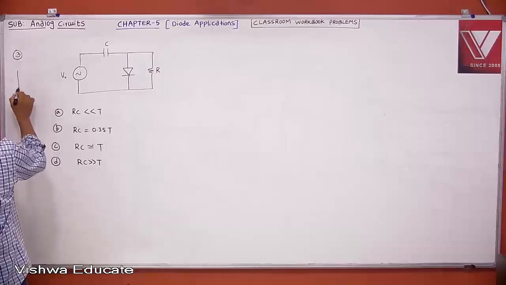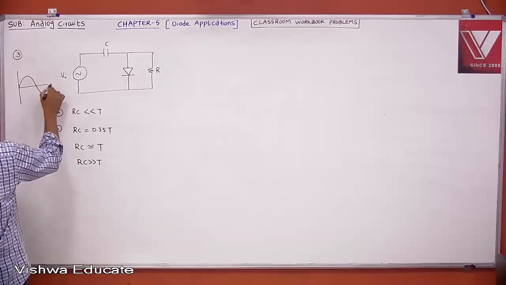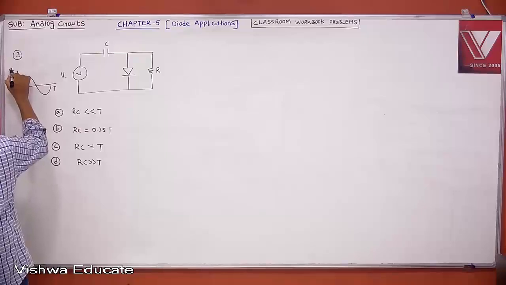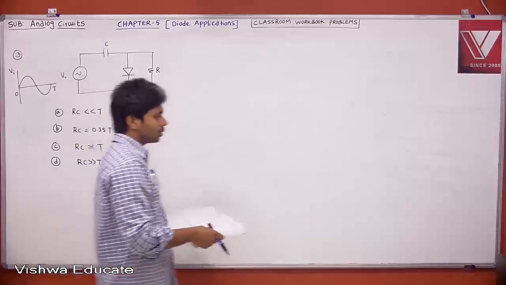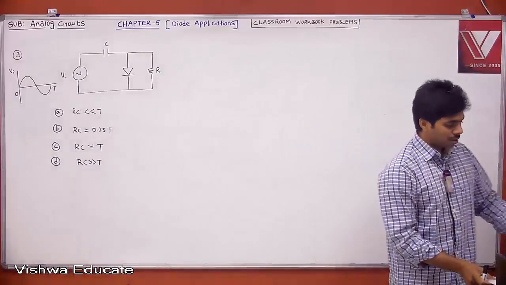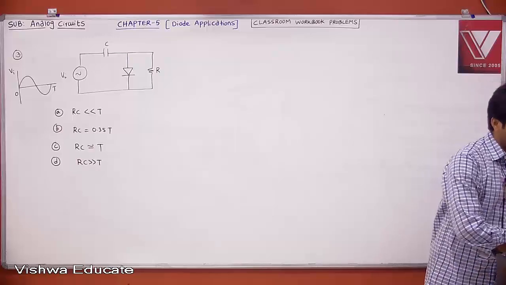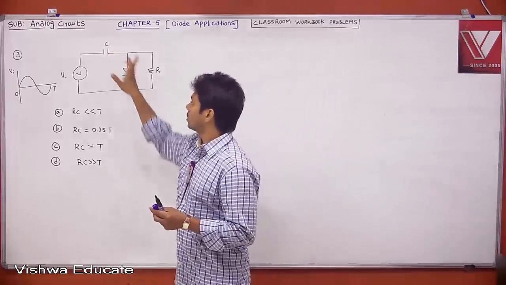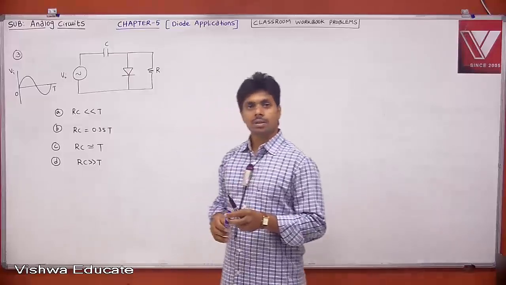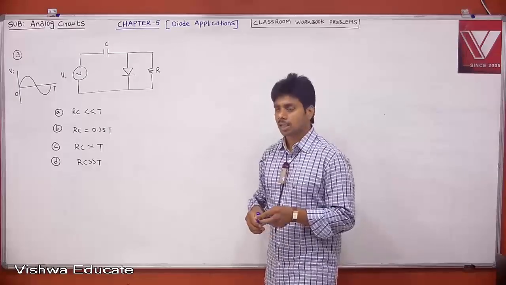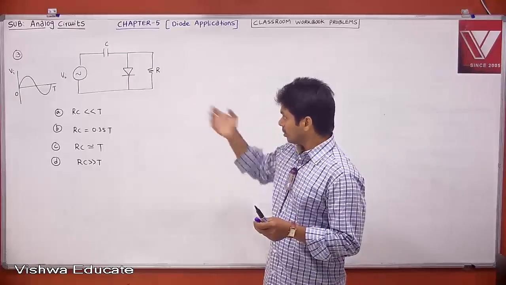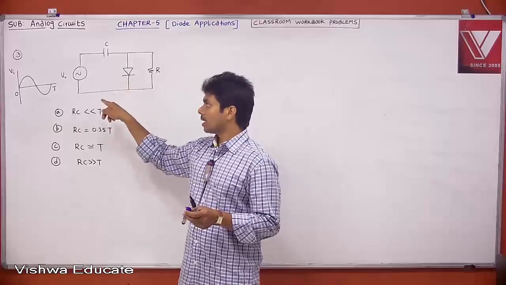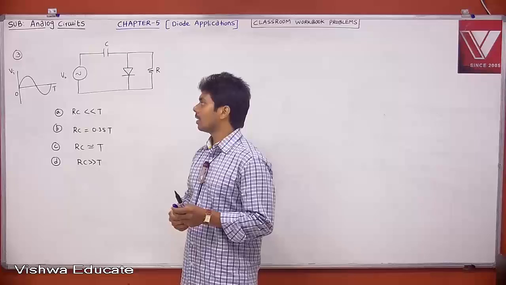Now, a sine wave having a time period T, this is your Vi. If this is the case, if you want to get clamping action, what is the condition? That is the problem. We know that this is your clamper, right? Wherever a diode and capacitor are present, you can think of clamping action. I already told you, we already solved this for a plus 20 minus 20 square wave, but now this is a sine wave.